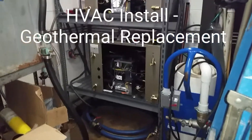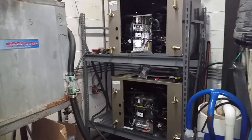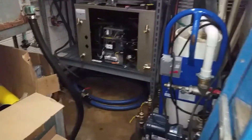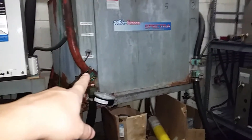Just wanted to give you a real quick walkthrough on a job that we are currently doing. We are replacing some geothermal units at an automotive dealership. We're doing it in stages. You can see these are relatively new Water Furnaces — I believe these are 2008. These are what we were replacing.